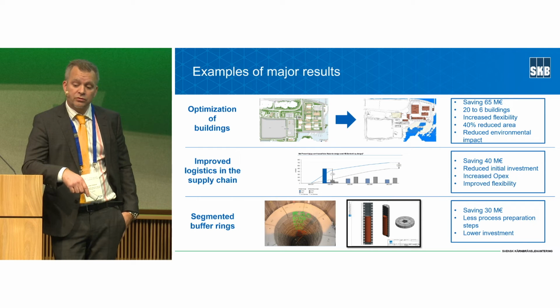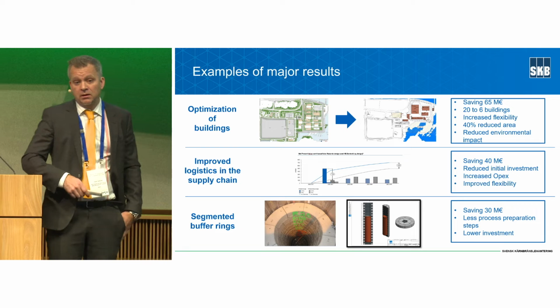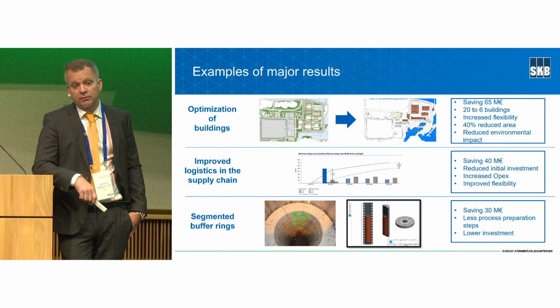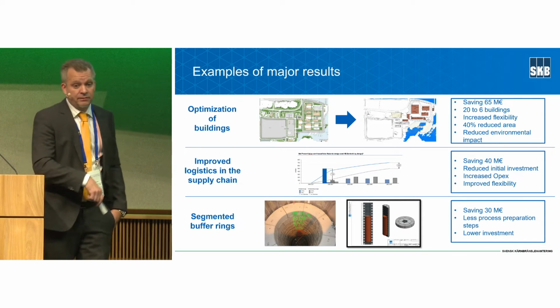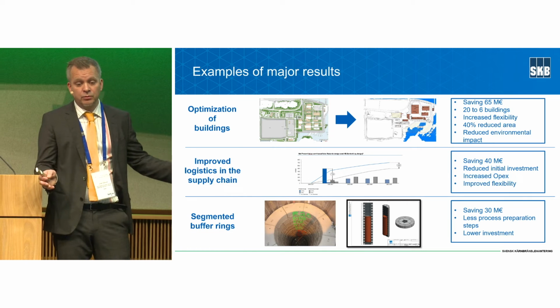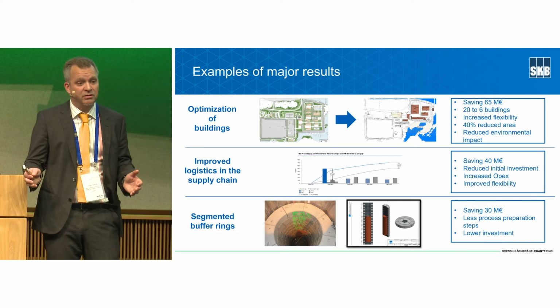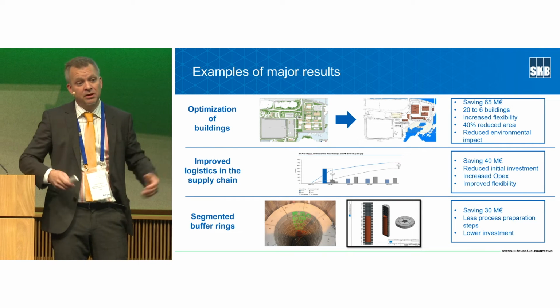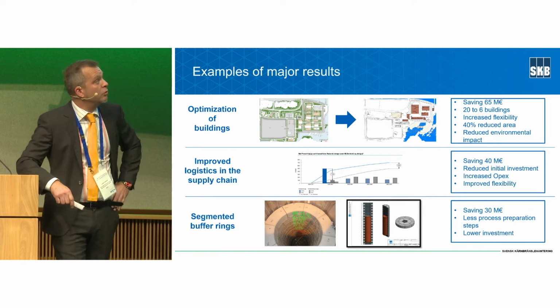And then we also reduced the need for landfill, the environmental impact, landfill of a bay, and that kind of thing. So 40% reduced area that we needed. And we also increased the flexibility. If we had larger buildings with several functions, if things change over time in the future, we are able to do changes in those buildings. If we had one building for each function, then we would be stuck with that.